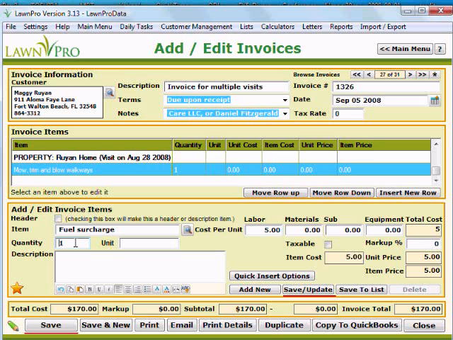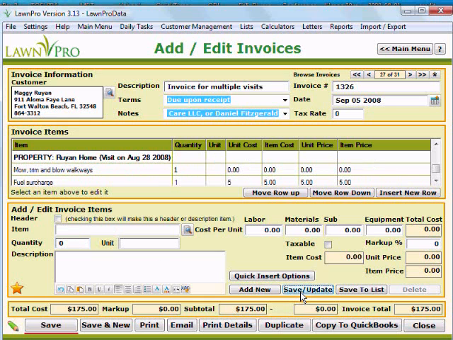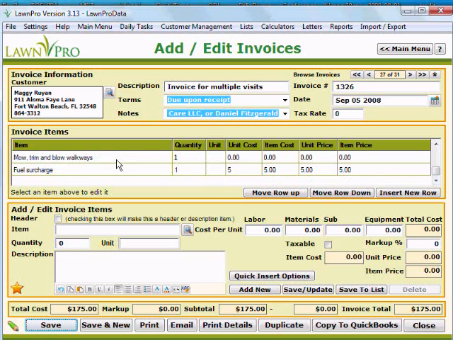So if you just backspace, it turns into a 1. Why, I have no idea, but it works. So then come down here and click save and update, and then save and update. Save again, and you notice the fuel surcharge actually got added to the very bottom right there.